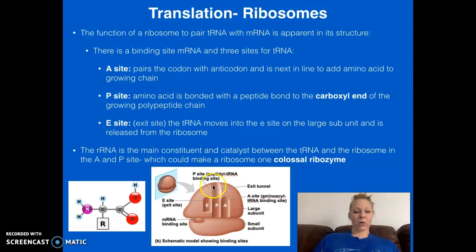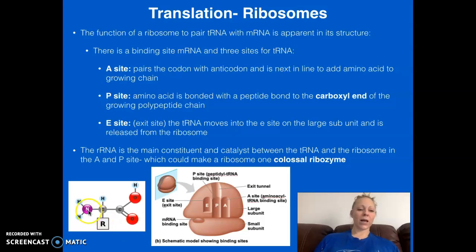And so here we can see our large subunit and our small subunit paired together. And there's going to be a very specific structure of the ribosome because it has a very specific function. And so right here, this is where the mRNA is going to bind. We can see the mRNA binding site is here. And then this is where our tRNAs are going to bind. There's the A, the P, and the E site. So tRNAs are going to enter in, and like we said, it's going to go into the A site, and it's going to try and match the anticodon with the codon. If it's a fit, it's going to be translocated to the P site. The P site is where the amino acid is added to the growing strand. It's going to be added to the carboxyl end of the amino acid.